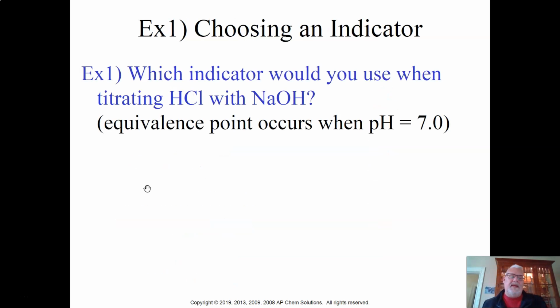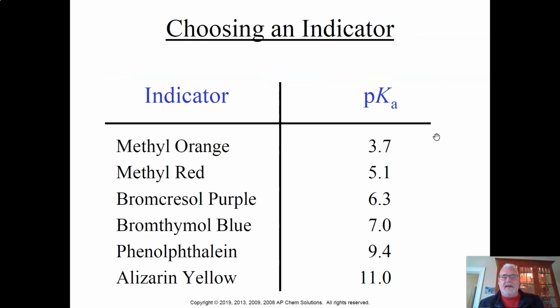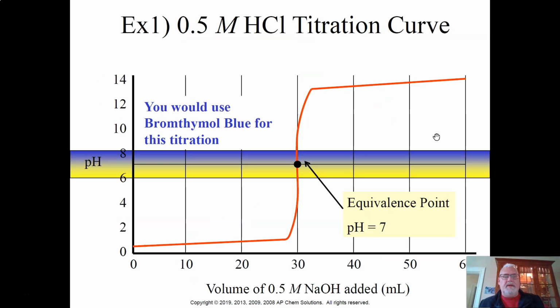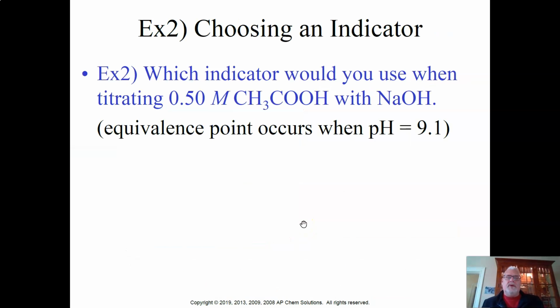If you know the pKa of the indicator, all you have to do is find out what the equivalence point is, see our lecture on titrations, and once you know the equivalence point, then you go back and say, I'm going to think bromothymol blue is a good indicator. And sure enough, bromothymol blue is yellow, and it turns blue right in the middle of that big change in pH. Okay, so that one worked out good.